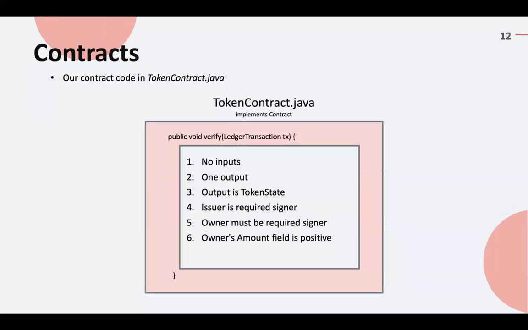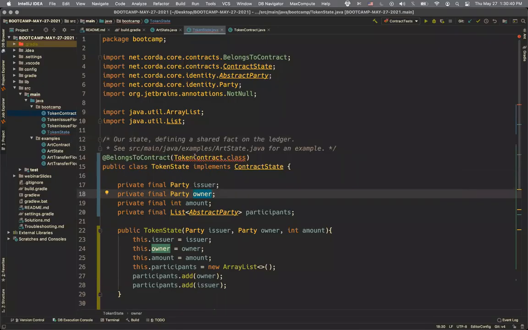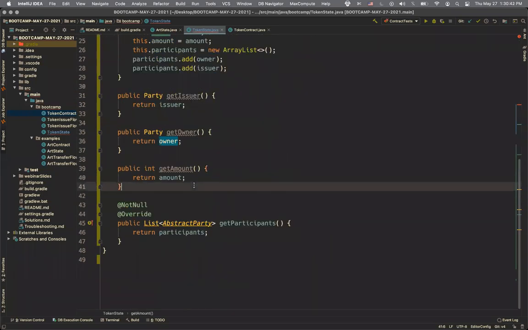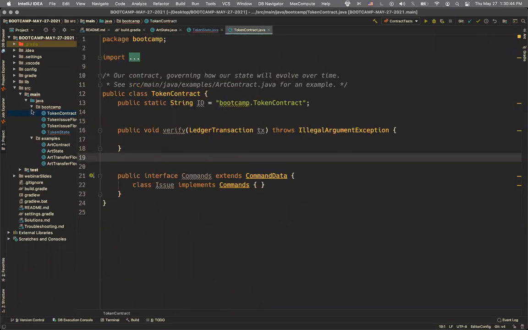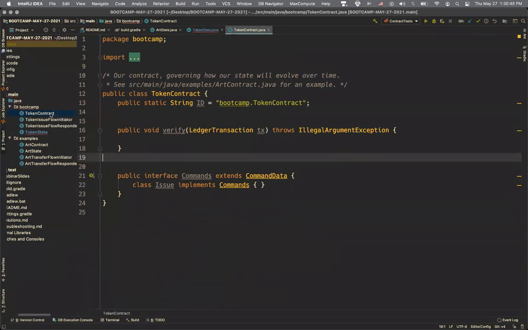Awesome. So let's go back to IntelliJ, and we're going to start implementing some of this. You're going to want to look in the same folder, source main Java bootcamp, token contract. Token contract is our next stop on this wonderful tour. Now, the first thing, and I classically always forget to do this when I run this particular bootcamp, the first thing you're going to want to do is actually go up here.